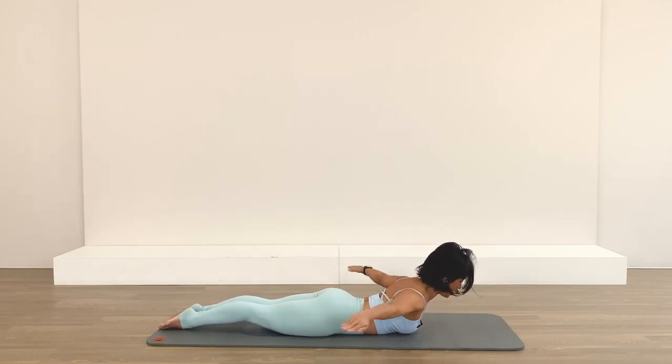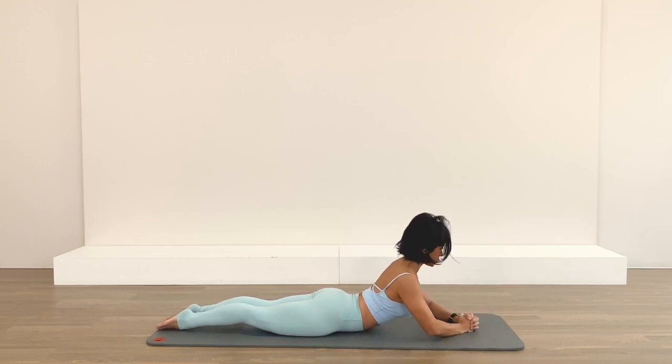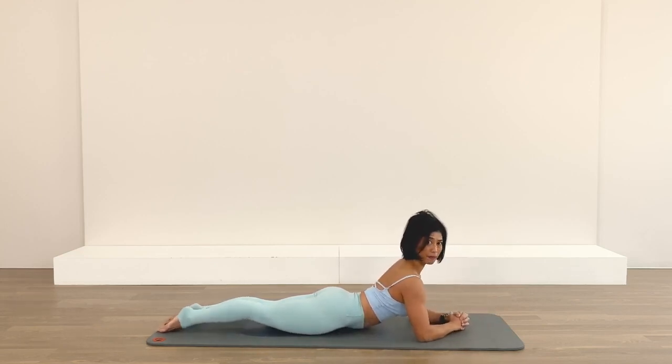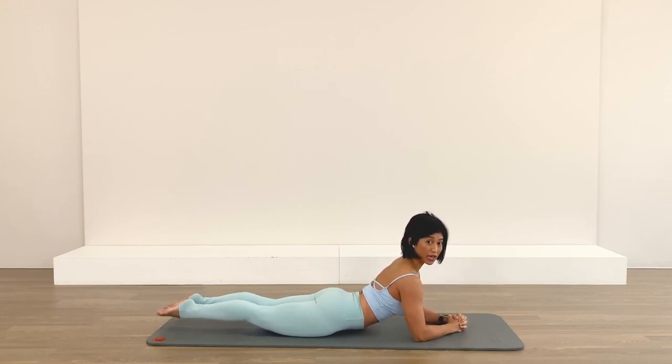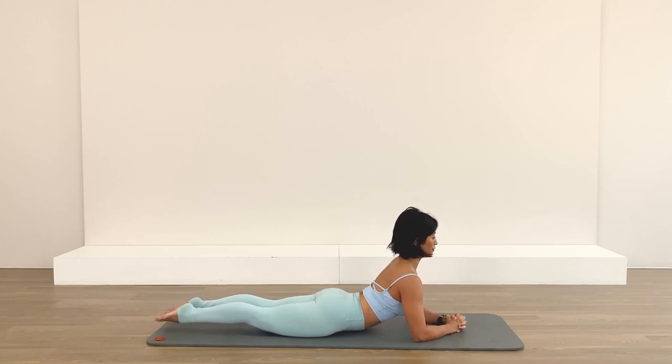Take the arms out to the side. Bring it in front of you. Interlace your hands. Push the forearm down. Lift the back up for your single leg kick. Sorry, not side. We've done the side. Single leg kick. Float the legs off without collapsing in the lower spine. Press down the forearm. Bring the chest forward and up.